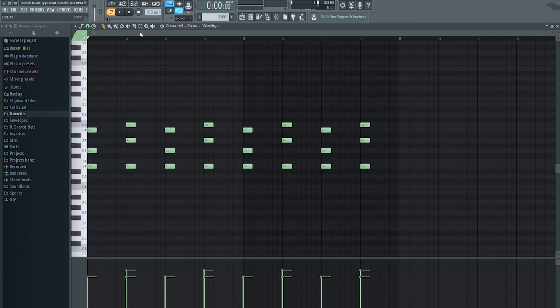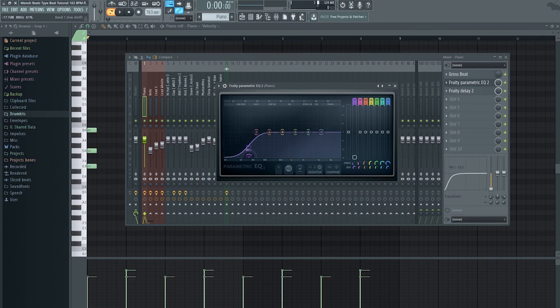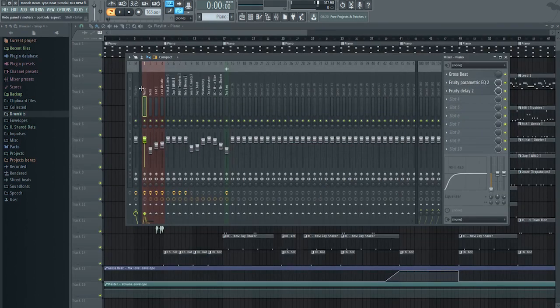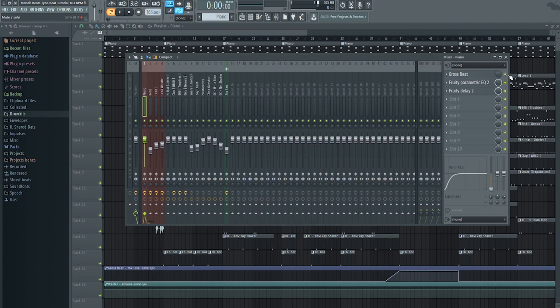It's quite simple, but it sounds nice, and that's what we are going for. On this piano, I've added EQ and dragged down this knob so that the piano sounds clean and doesn't interfere with the 808s. I've also added Fruity Delay and turned down the volume to 3. What I usually do is I add Half Speed right away on the melody and disable it, and later on when I'm mastering the beat I add an automation clip of the Gross Beat and either adjust it to 50% or the full 100%, but I'll get to that later on.